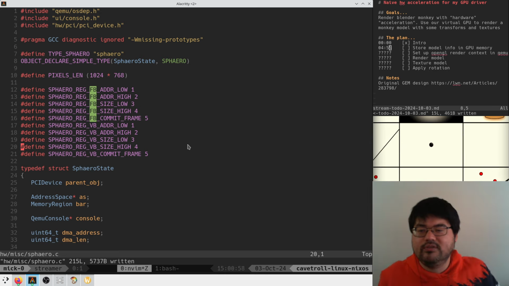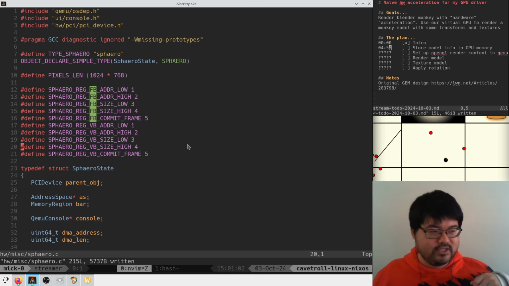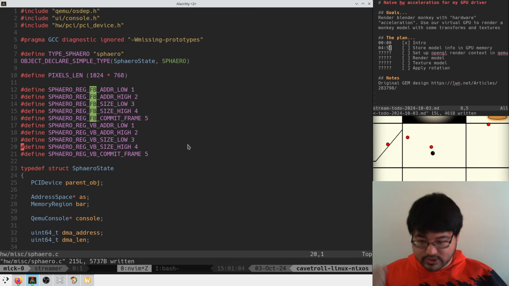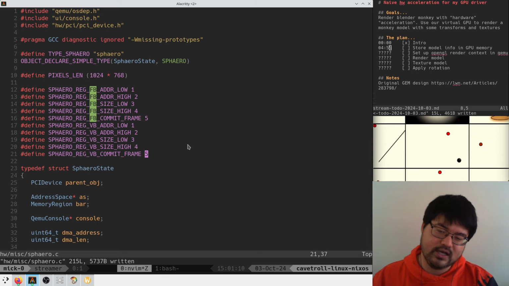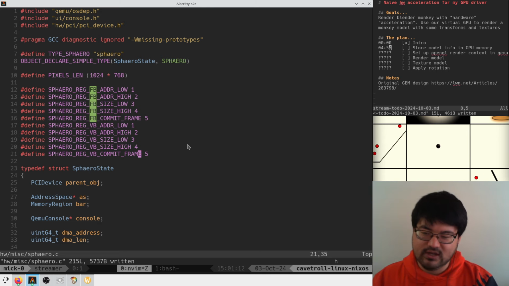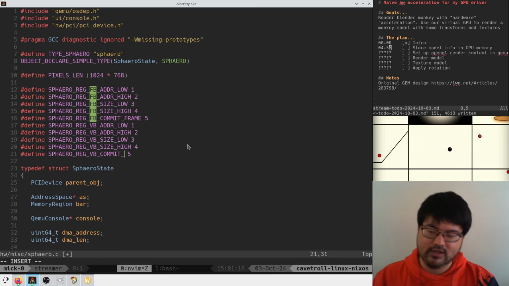In the same way that we had a bunch of frame buffer addresses that we push together and then commit as one chunk, we'll do the same thing here, where we have a bunch of vertex buffers that we push with varying sizes of different pages. And then we commit, I guess it's just called VB commit.